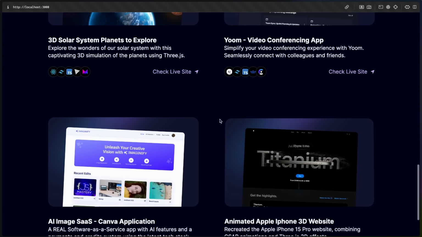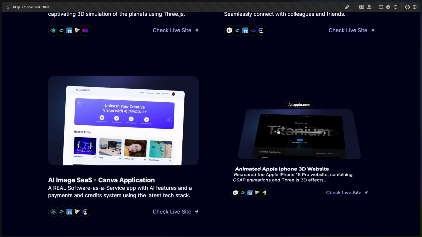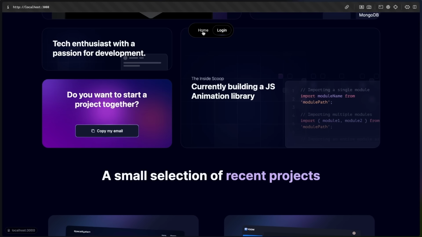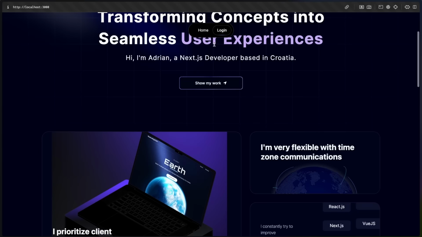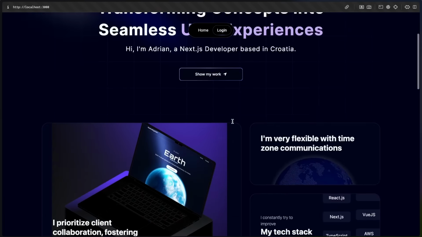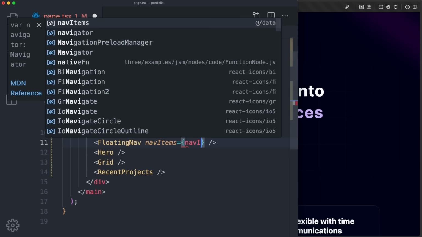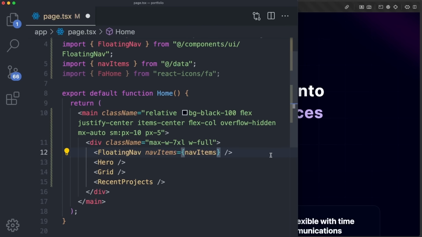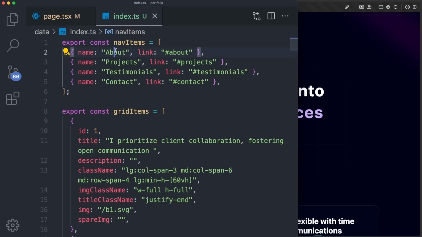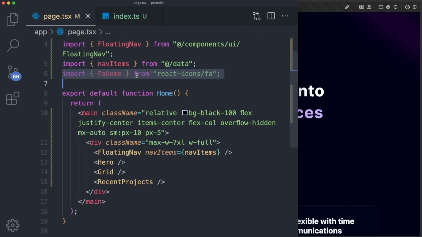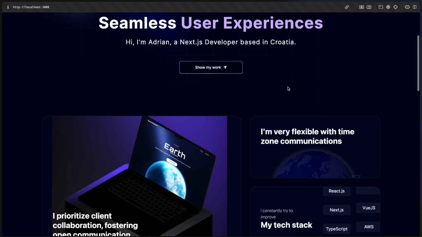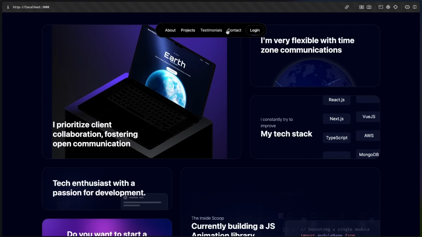So now that we have a couple of sections ready, and this is maybe the most important one, we can also implement the floating navbar, or at least the links, so we can actually scroll down to the project section. To do that, we can go back to the original homepage, and you can see the structure for our links. The only thing we have to do now is remove this array and use the constants, nav items, coming from @/data. This one includes links to about, projects, testimonials, and contact. So let's save it. And as soon as you do, if you scroll down and then up, you should be able to see different parts.